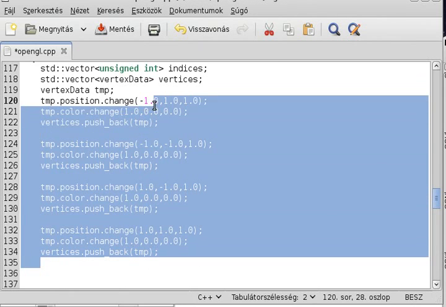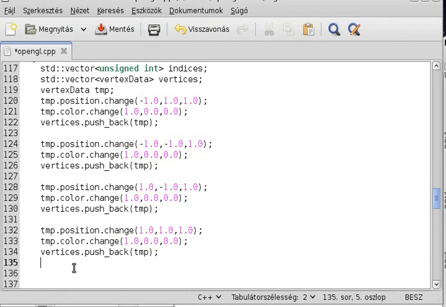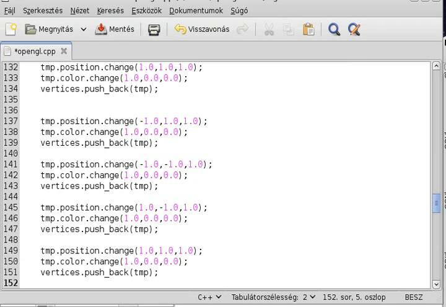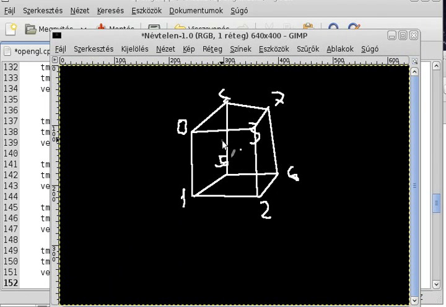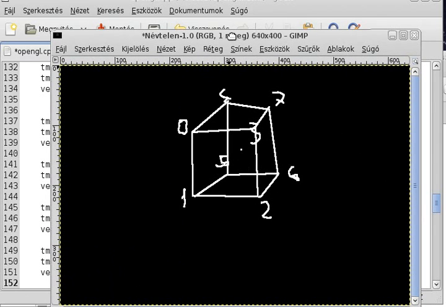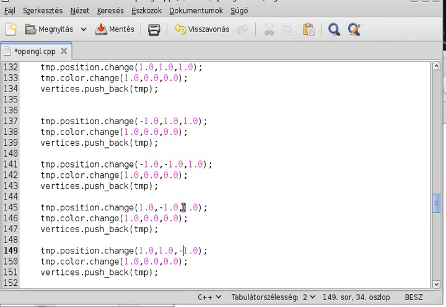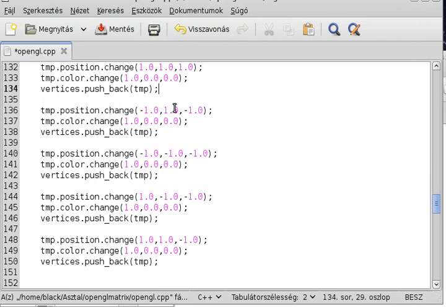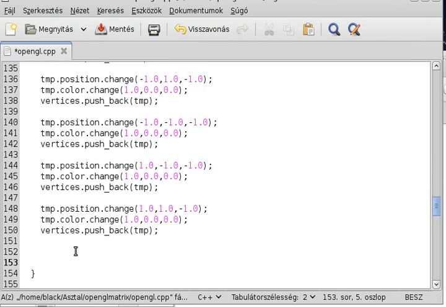So what I'm going to do is just copy these and paste it right here, because the back vertices are exactly the same as the front vertices, except they all go back. So I'm just going to put a negative sign on the Z everywhere. Incredible, we have a cube defined, but these are just the vertices.